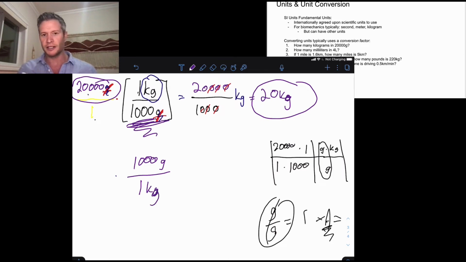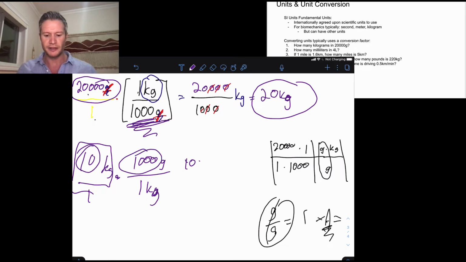And we do that because, again, in this hypothetical question, we were given kilograms as our units. Any number, let's say 10 kilograms of our thing, whatever it happens to be, okay? So we take that 10 kilograms, again, this is over an invisible 1, and as we multiply across, we're actually multiplying these two numbers. So now that becomes 10,000. We cross out our kilograms, so we don't have those anymore, but the only unit remaining is grams. So again, we just converted from kilograms to grams, the opposite of what we did here, where we went from grams to kilograms.